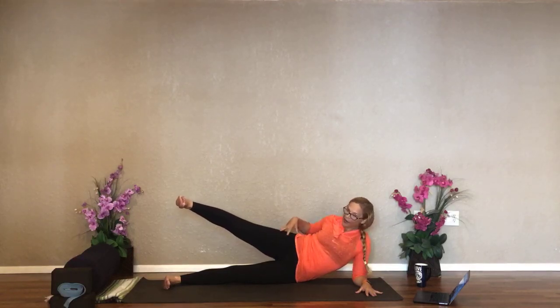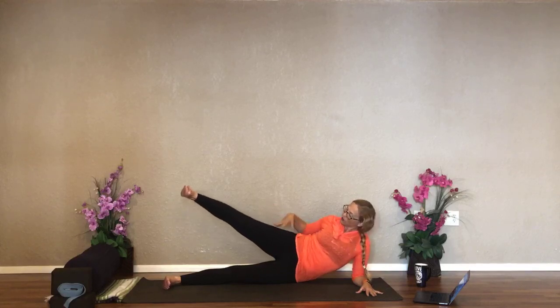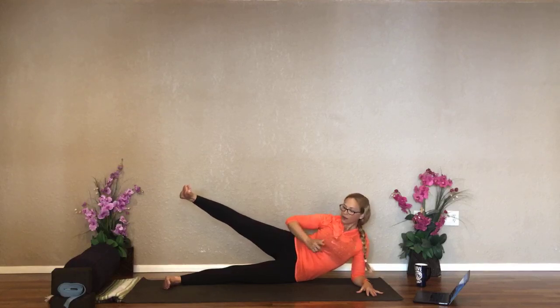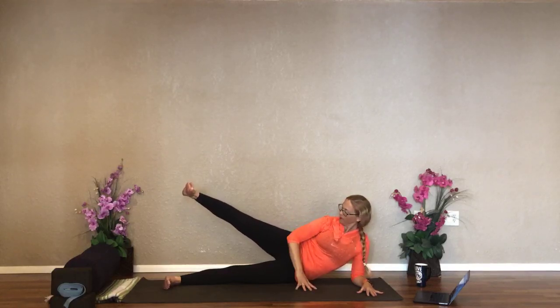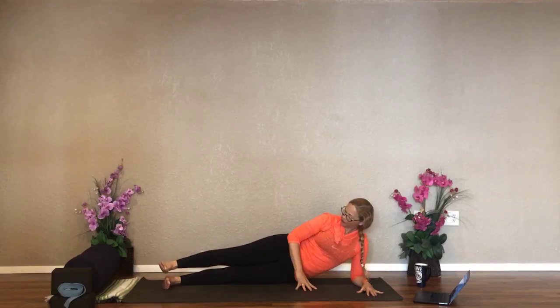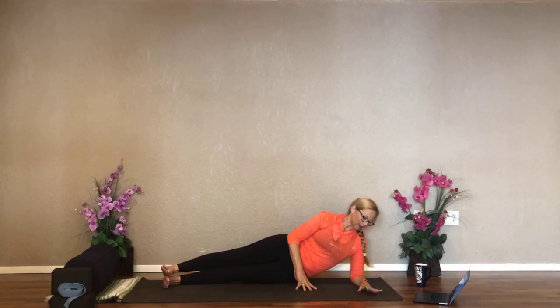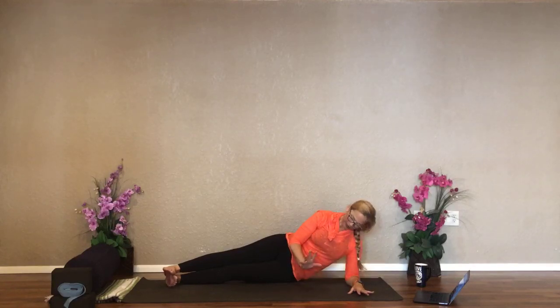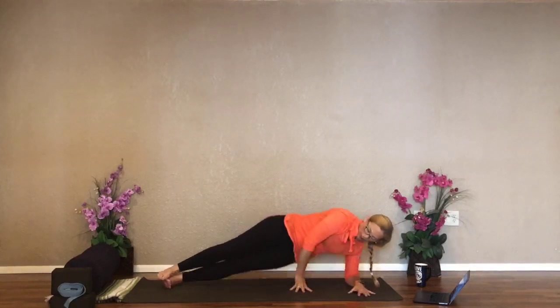We're really working on this outside of the hip. These are the abductors. But notice that when you lift, there's a lot of pressure here on the floor. It's because you're allowing the floor to help prop you up. It's going to change in just a minute. We're going to go ahead and put that foot down. So now we're going to try a side plank with that forearm. Make sure that the elbow's under the shoulders. Let this right hand help you. We're going to press to come up.